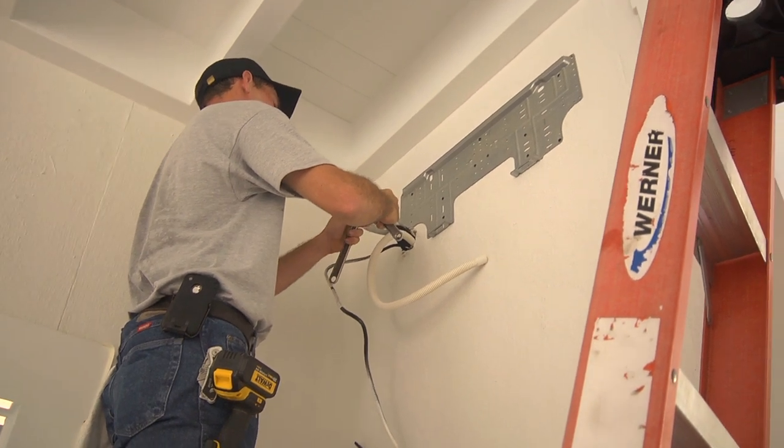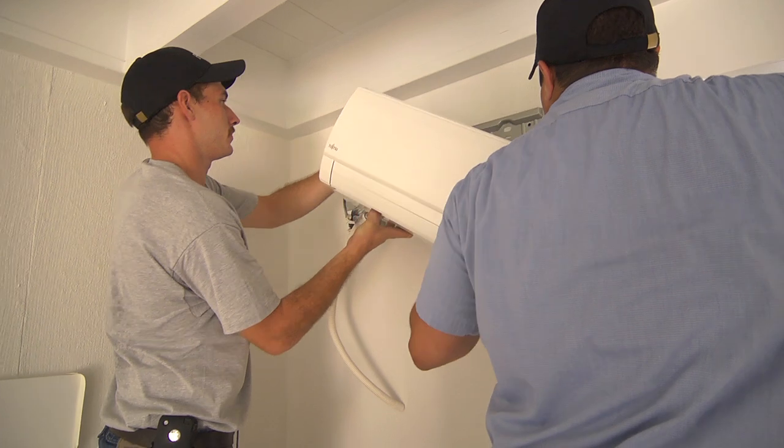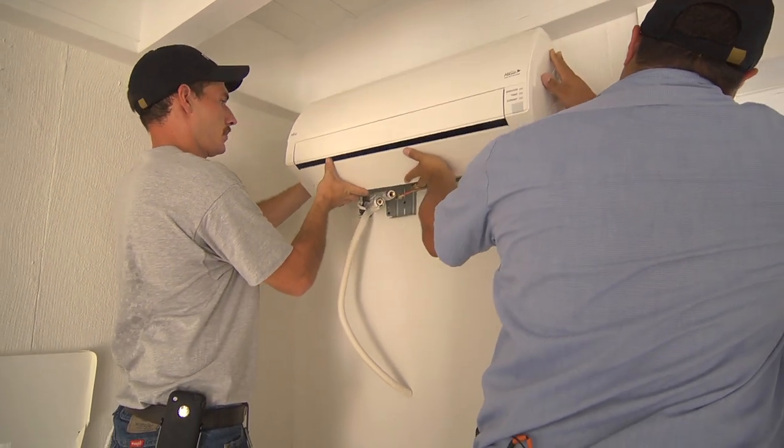Ductwork is sort of a culprit in central heat and air systems. Yes, you lose a lot of energy. You lose cool air or warm air through the duct system. You lose about 40% in some places. That's not very efficient. It hurts your wallet pretty good sometimes. So with the mini split, you're actually investing in the future. You're going to spend a little more up front than you would for a standard heat and air system, but over time, it pays for itself.